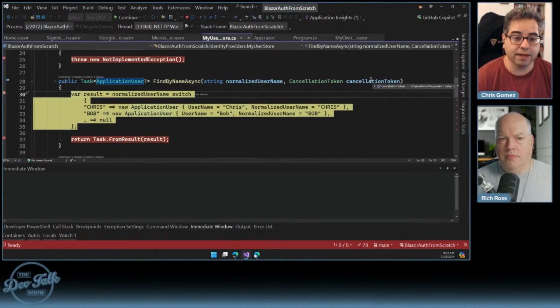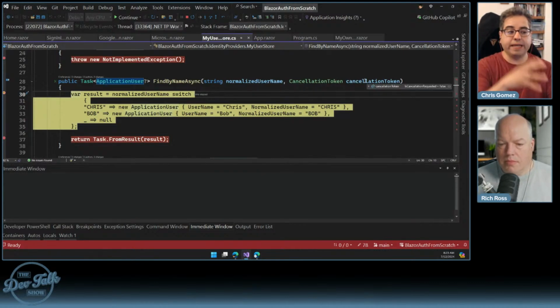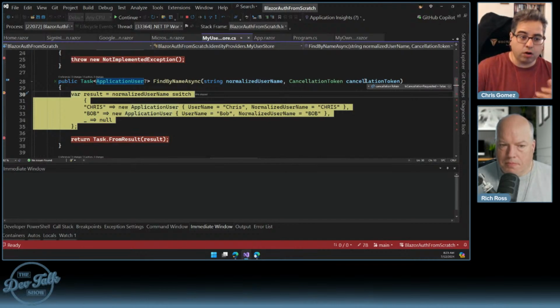We got a cancellation token that simply says, no, nobody's canceled this. So we could theoretically in our implementation in some future, if we go out to make an async call, just before we make the async call, we could check the cancellation token. That's probably the right thing to do.